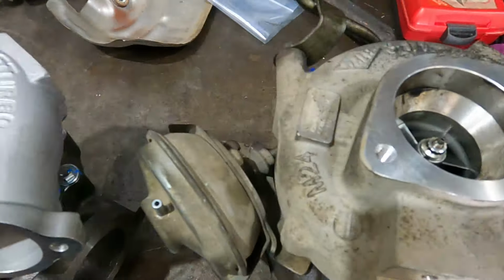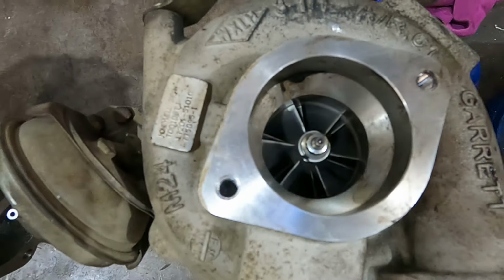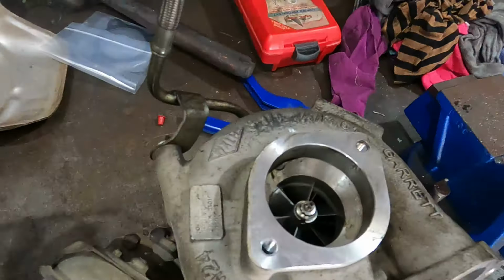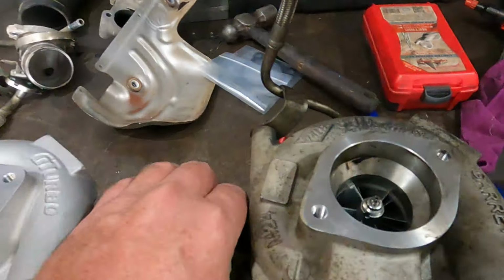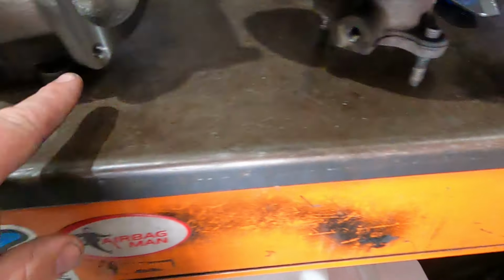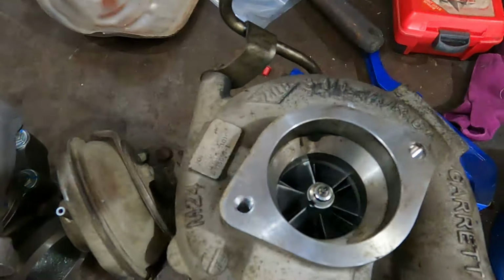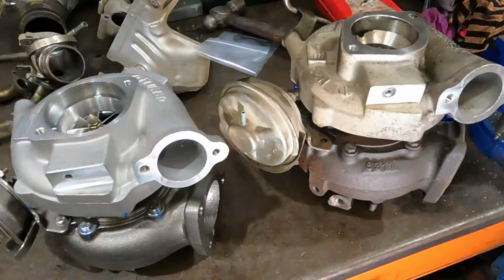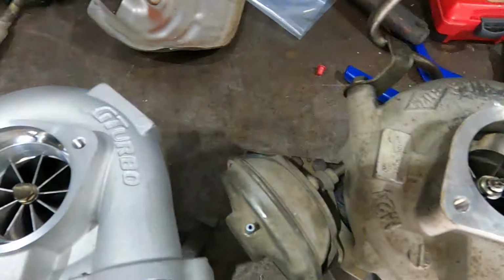So we've got a bit of a quick comparison. So big G turbo, standard turbo. Big turbo, standard turbo. So there you go, that's the differences between the two. One's higher, obviously, because we've got studs on this one and not on this one yet. But yeah, big boy entry and little boy entry. So physical size is pretty much the same. It's just the housings and internals are different. They go back in the same spot nice and easy and make some big spoolie boy noises. And we're back.